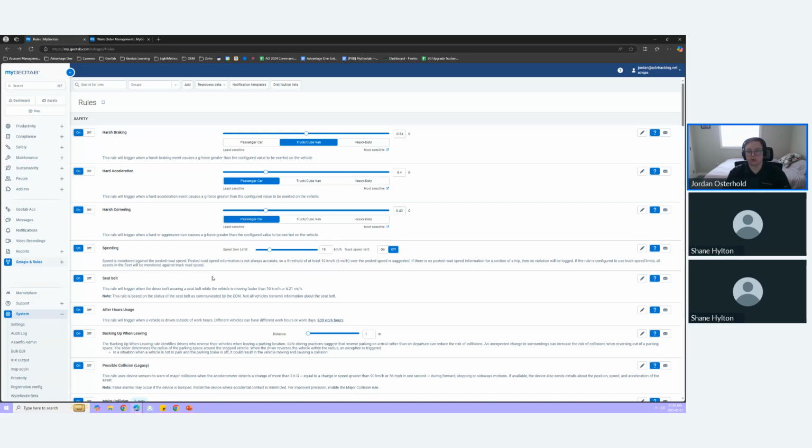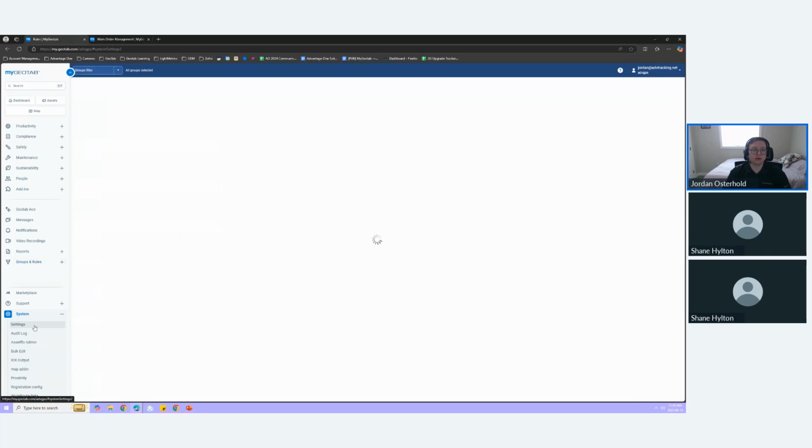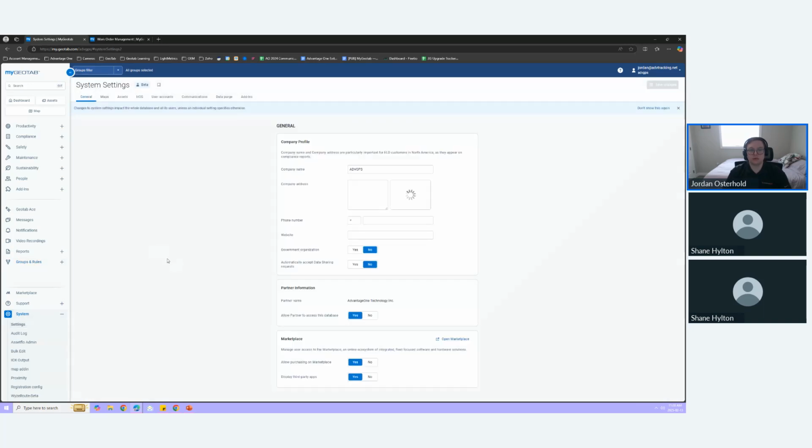Obviously, they're making a big push towards standardizing the look and feel, and the settings were one of the last options. So if I go to system and settings, you'll see now this page looks entirely different than it did before, and a lot of the options have been simply simplified, to say the least. Everything is now centered in, again, these kind of rounded off squares in a card system, and everything is much easier to find now. So general's got obviously the general information about your database.